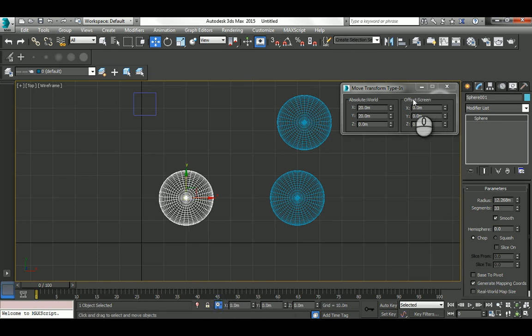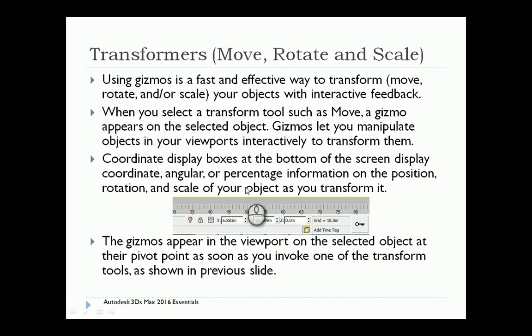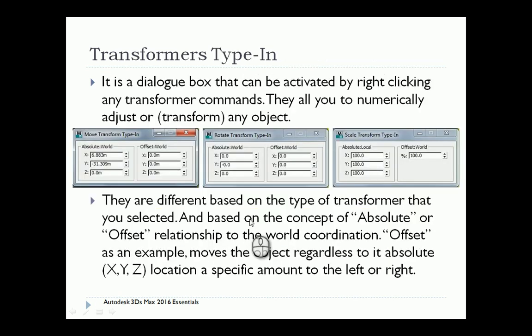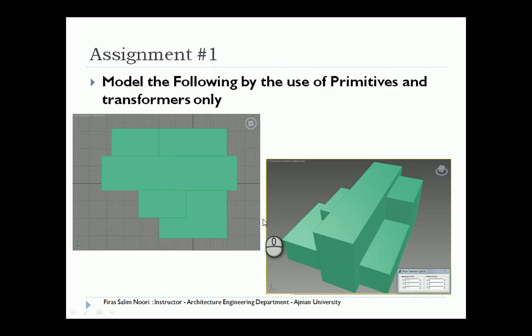So that's another way of dealing with this move, rotate and scale transformer. It's a good way to understand the two ways the transformer coordinate system works. And again, right-click on the command to see this transform type-in, or use the lower buttons that we have here.